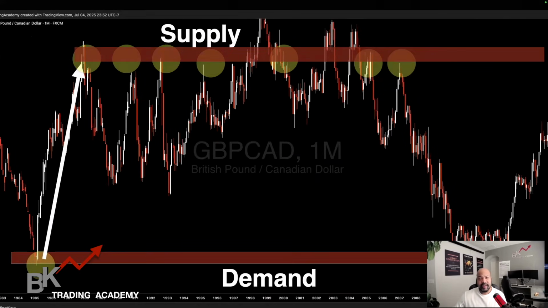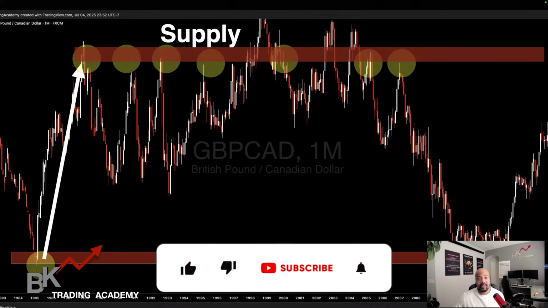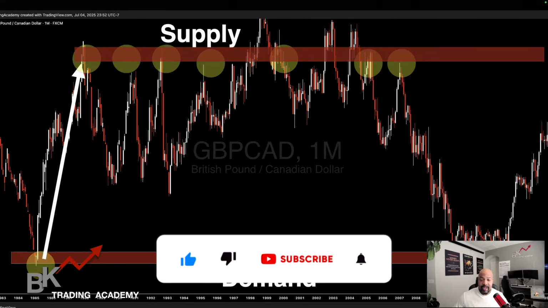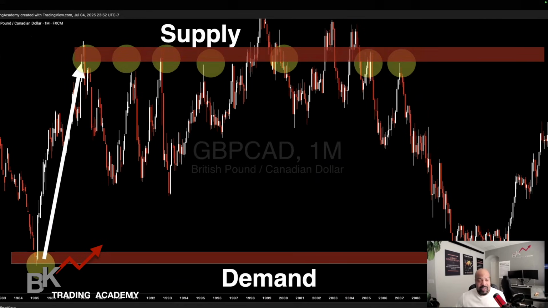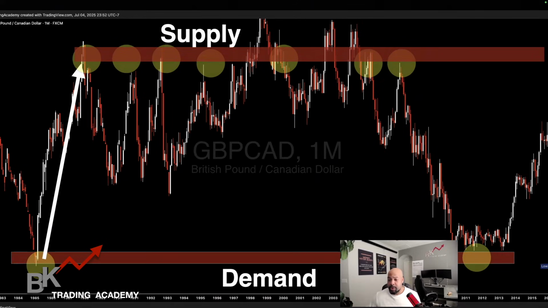So let me show you this here. This is a supply level here. And notice the supply is all the way at the top. Our demand is all the way at the bottom. I'm on the monthly chart. So this is a huge graph here, all the way back from 1985 on the left side here. And all the way on the right, this is 2013. So key zone, guys, this is highly important.